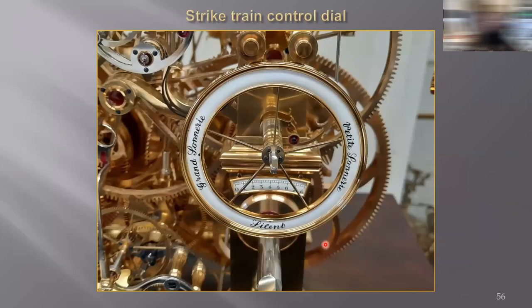This is the dial for the control of the grand sonnerie, petite sonnerie, as well as silent, and another view of the duration dial below.